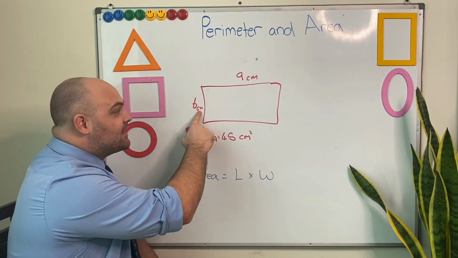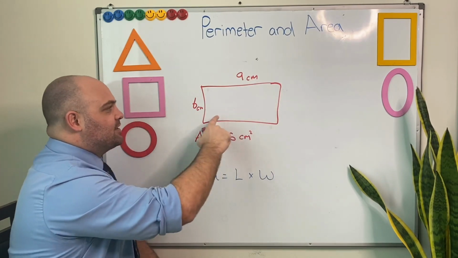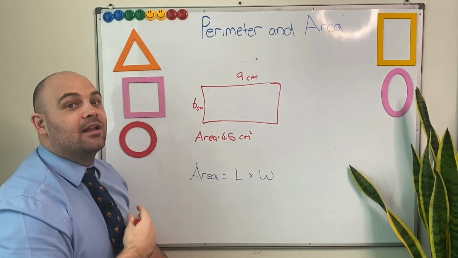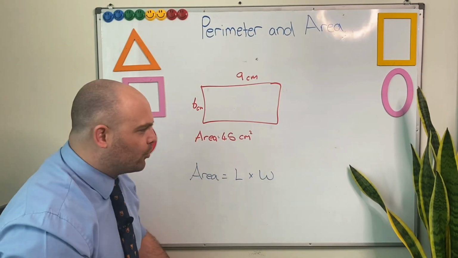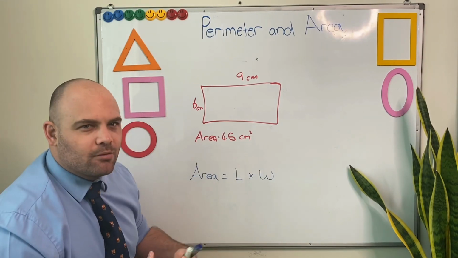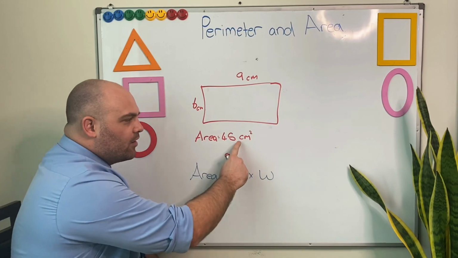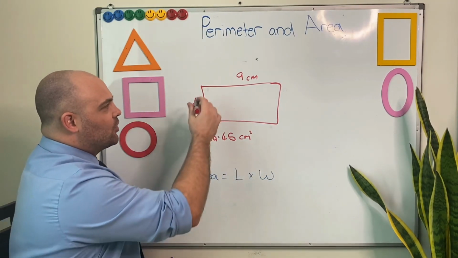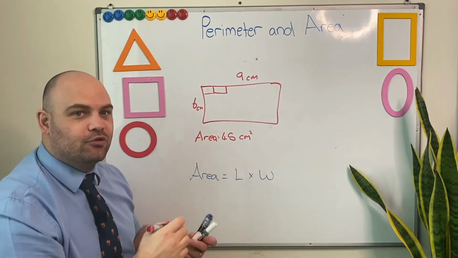It's because we have 6 centimeters times 9 centimeters. We get 6 times 9, and centimeters times centimeters is centimeters squared. It's not super important that you remember where it comes from or why, but when we find area, the units that we're dealing with are always squared because we're working in square shaped units.